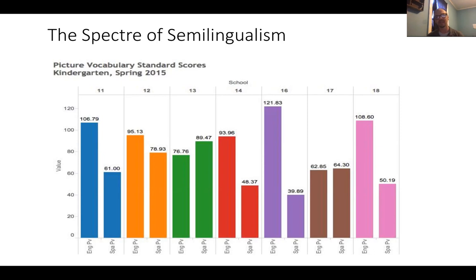But the danger of the two monolinguals framework is child school 17, where you might come away thinking, based on the two monolinguals framework, that this student just lacks language, right? And the term way back in the old days was semilingualism. We don't use that term anymore, but the danger of the two monolinguals framework in bilingual assessment is that we come to the conclusion that students simply don't have language. And that's not true. Again, it gets back to the validity of the assessment.